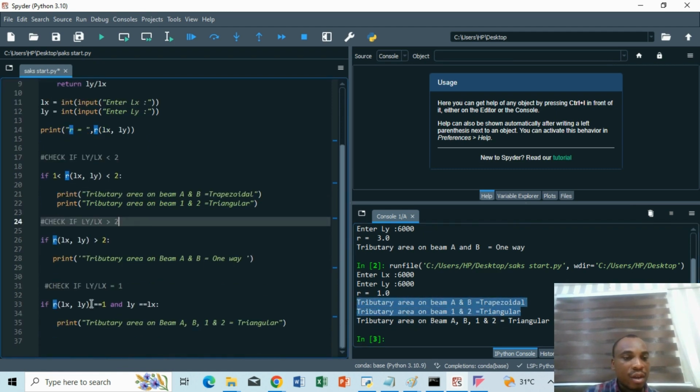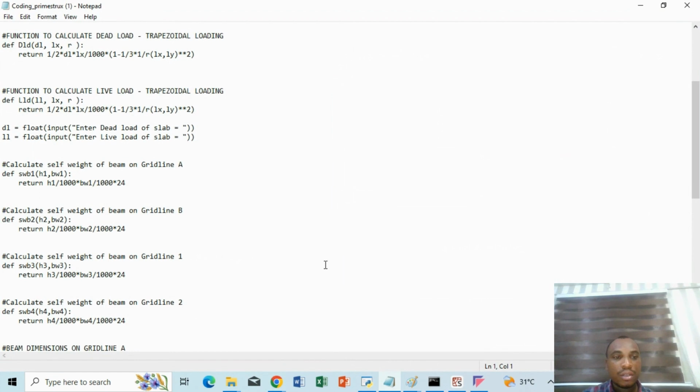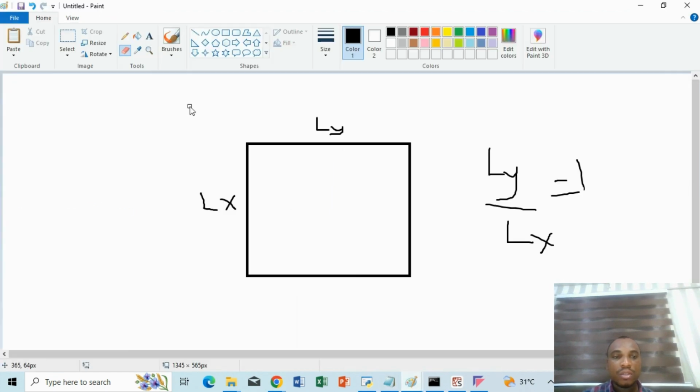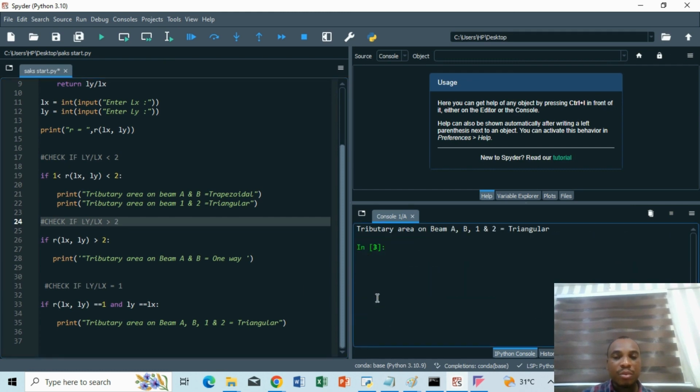And then if our R is equal to 1, then we would expect a triangular load distribution on all the panels.